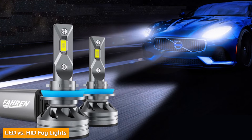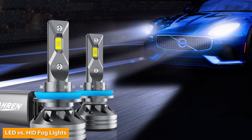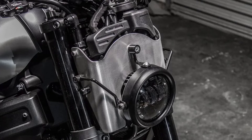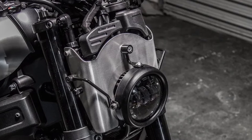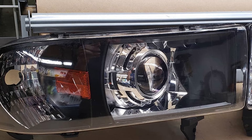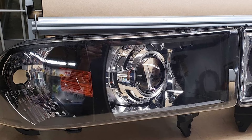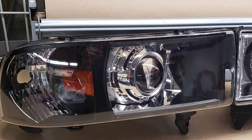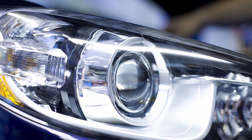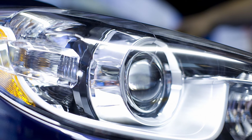Unlike headlights, which are designed to help us see in normal weather conditions, fog lamps exist to improve visibility in foggy weather, heavy rain, and heavy snow. It's been proven scientifically that to achieve this goal, the best light color is yellow or amber — the exact opposite of headlights, which achieve maximum visibility through bright white light. Since fog, snow, and rain reflection are white or whitish, using bright white light would actually reduce visibility due to increased glare.